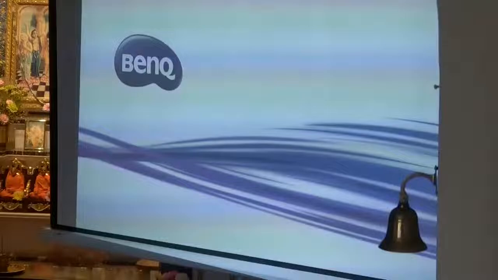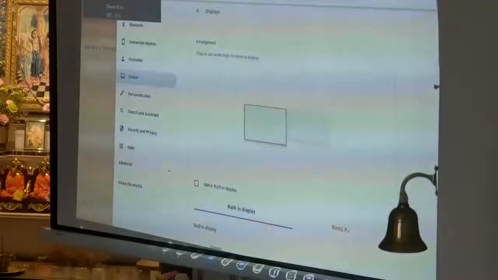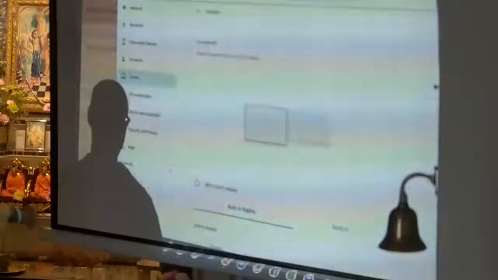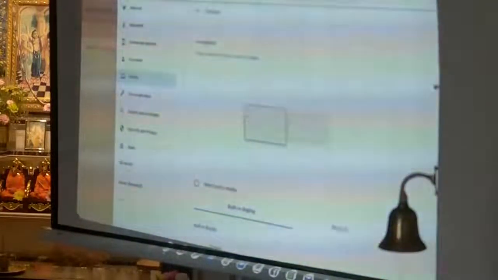Devices, display, and now does it go up? There is somewhere mirror display. Yeah, I know it's not going. Okay, never mind. We're just wasting our time. No, it disconnects. It says mirror display. If you can click this. So if you disconnect, then I can probably do it.